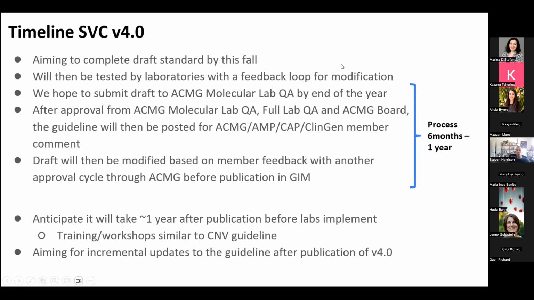And once it's out, we definitely don't anticipate that laboratories or BSEPs will suddenly start using the next version the day after it comes out. We understand that there will be a time period where people will probably still be using the older version as they start adapting to the new one and moving over, to see how their current specifications would work under a future version. So again, we don't expect an immediate adoption of the next version once it comes out; there will definitely be some wiggle room there.